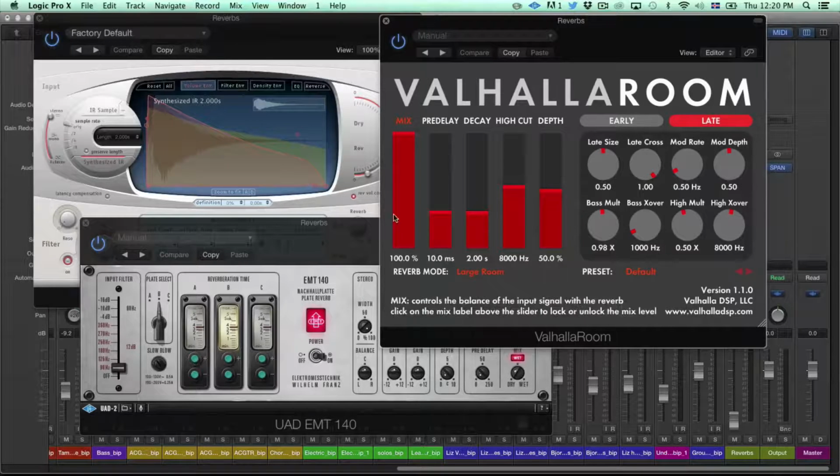So damping is another parameter you might find. It's not on any of these ones, but most rooms have all sorts of things that absorb higher frequencies: the carpet on the floor, the couch in the middle of the room, as well as any blankets and clothing you have lying around. Like in my room, for instance, I have a lot of acoustic treatment that is damping for this particular room because it's not as reflective, because I have so much damping or absorption on the walls because it is a studio.